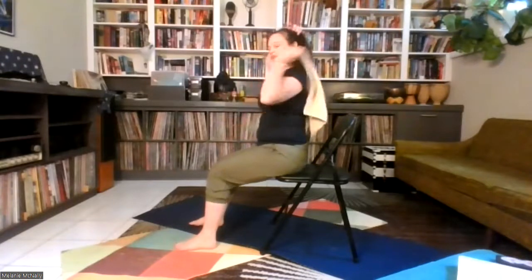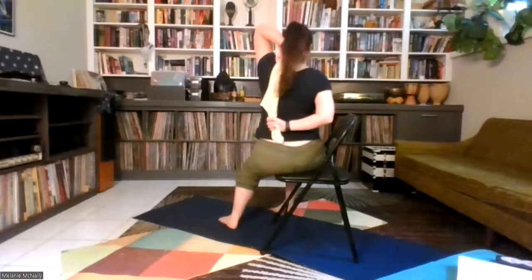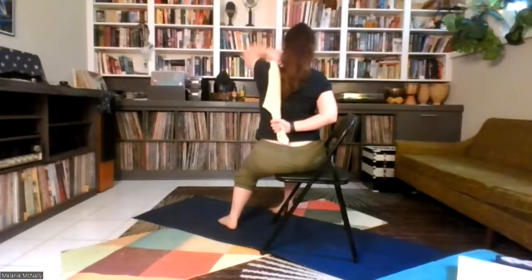Good. Now you're gonna take the towel over your right shoulder. So just kind of throw it like a purse or a scarf. Take your left hand behind you and see if you can find it. Again, if it's too short, you might not be able to. Walk your right hand down and then point your elbow up as best you can. It looks like this. If that's not comfortable, just hold on to your shirt.